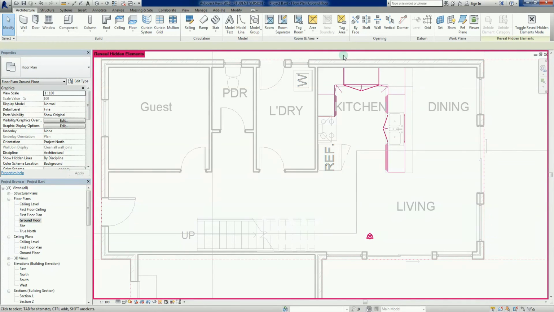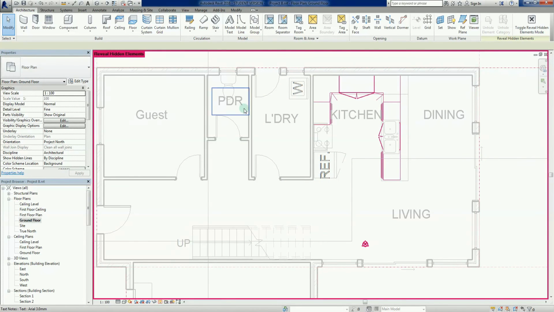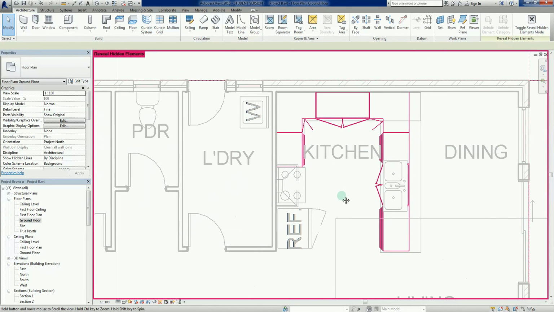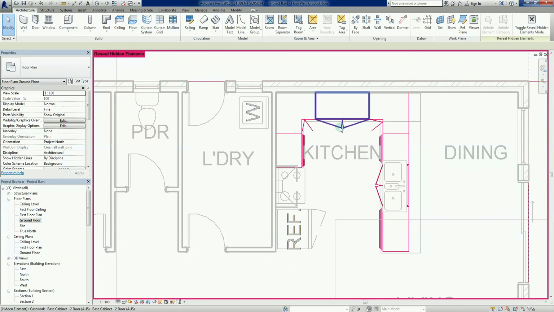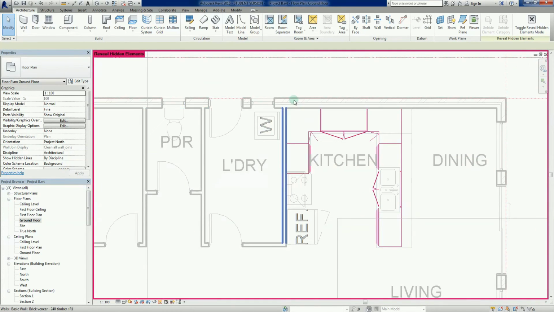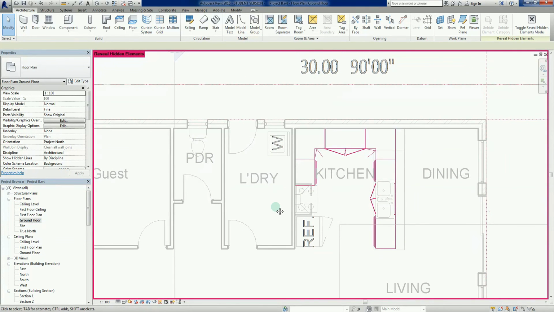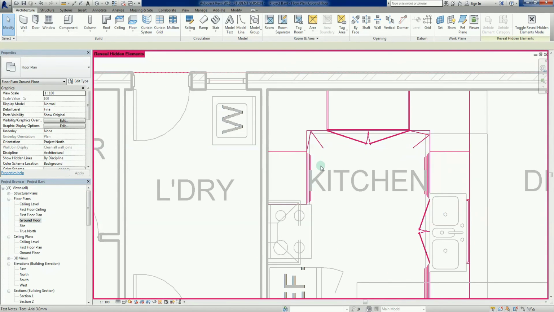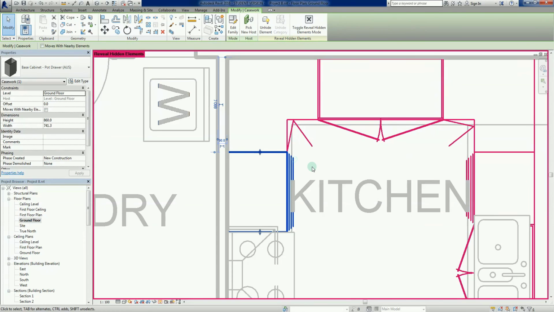We get this deep red, deep pink border. Most of it is grayed out except for anything that is hidden. If it's hidden, it will actually light up as red. So it helps us identify which parts are hidden and which aren't. So if I click on that element there, in the top of the ribbon here it says unhide element, so I can bring it back into my project.